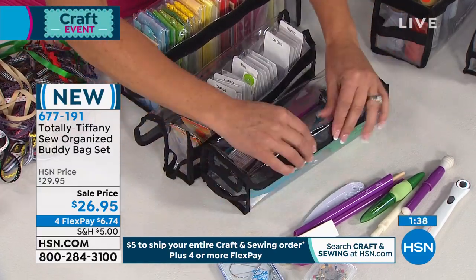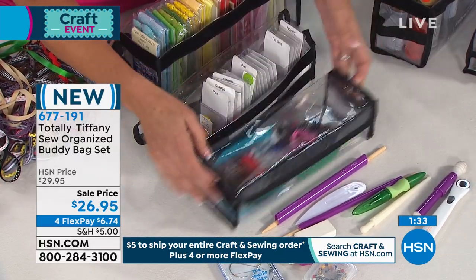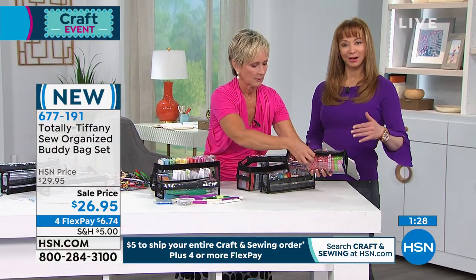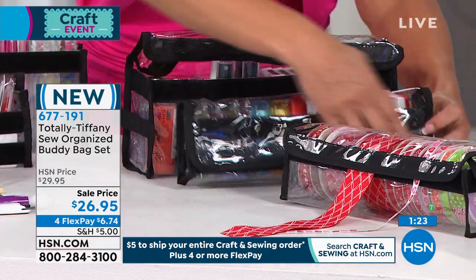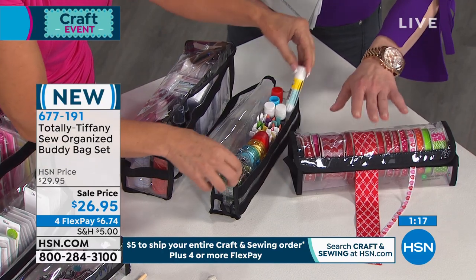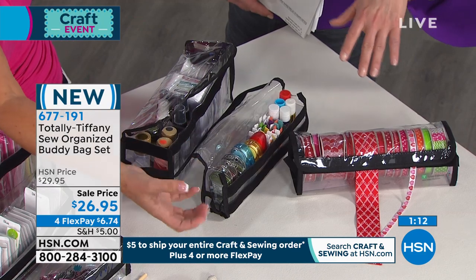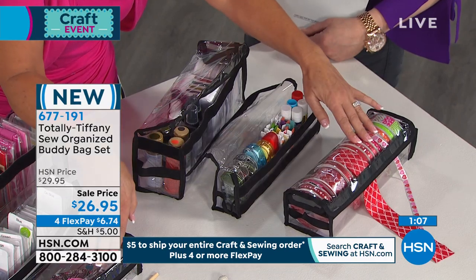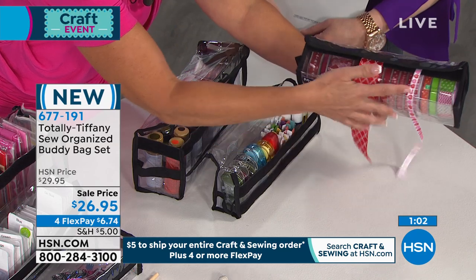Merle has two flaps at the end as well, so even if you're putting things like turners and small tools in there, nothing's going to fall out. As we get toward the end of the day, our crafting events have a tendency to get busy because a lot of us make those lists throughout the day and then realize that shopping cart is going to expire. I buy a lot of Christmas ribbon because I like to make my own bows and wreaths — you buy it on sale and you want to keep it together, and you want to see it. This is the same bag but you can see, when you pull your thread through, it works just like a dispenser.